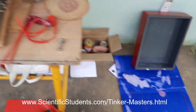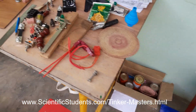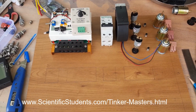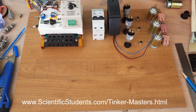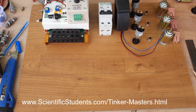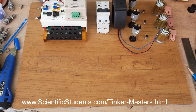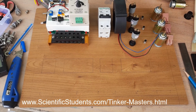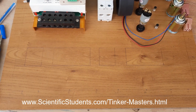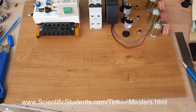Now I have painted the cabinet and kept it for drying. On top of that cabinet, I'll be installing all this stuff. Before I do the real tinkering, I am fixing back onto my thought. The idea and the thought is taking place as a working model. Never before have I integrated so many things, so that you can see literally everything in a single moment.